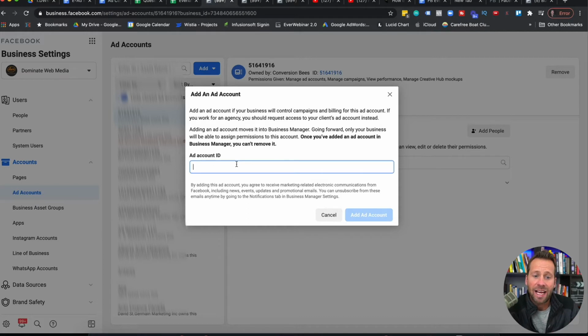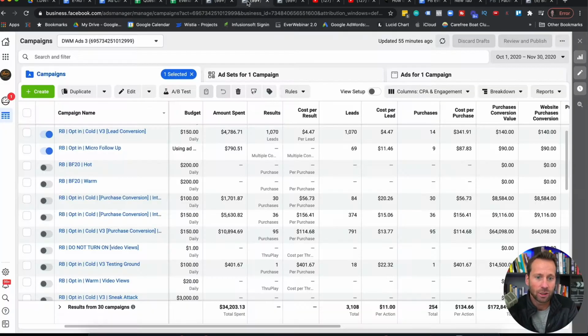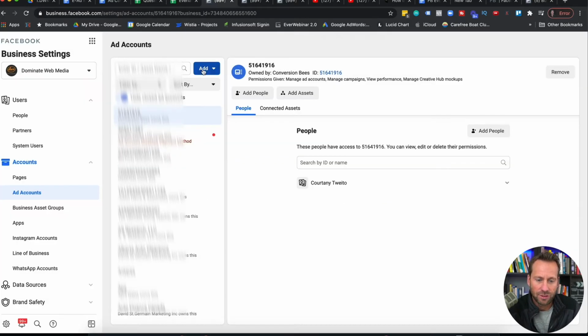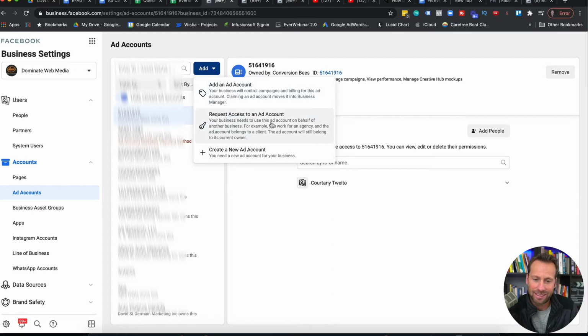If I want to add my own ad account, I'm going to find my ad account ID and put that in there. So if I already have an ad account, it's just not inside the business manager. I can go over here to one of my ad accounts, and I can see that's the ad account ID there, but I can also just copy it right from the URL. I can double check it to make sure it matches, copy that, and then paste it right here. But I'm not going to do that because it's already in there. So that's one way to do it. Also, if you didn't already have one, then you could create a new account, like I said a second ago.